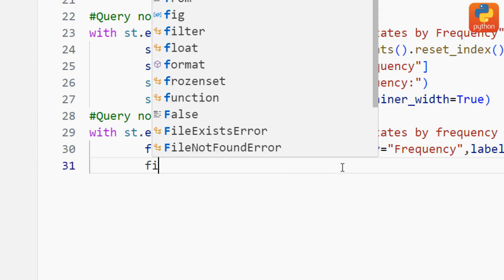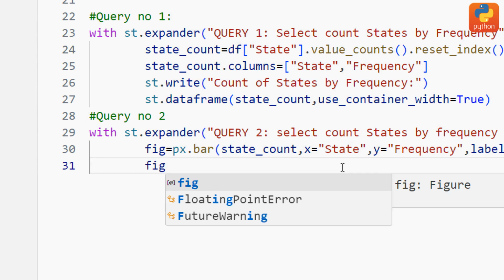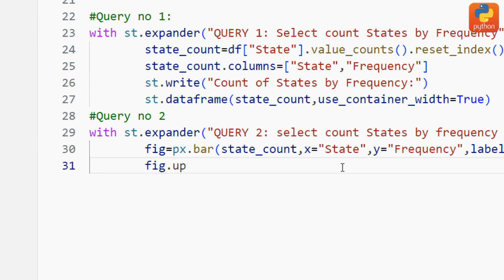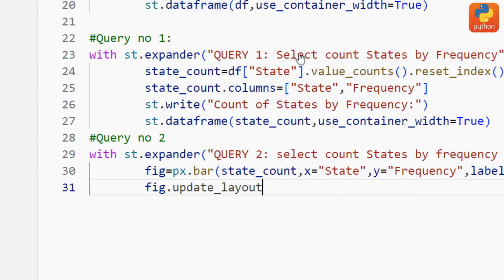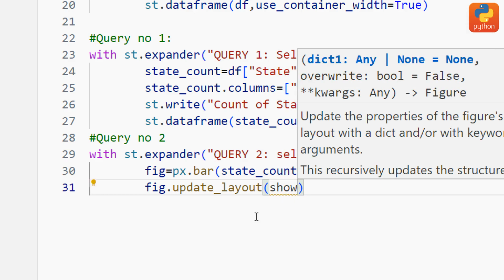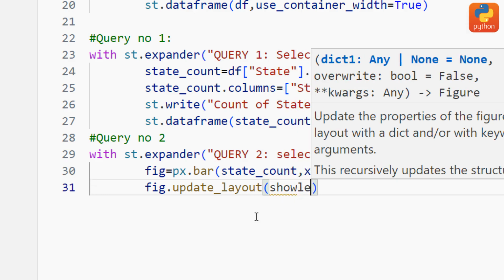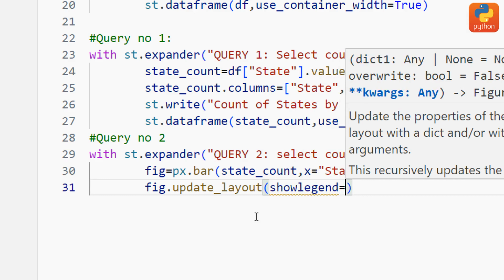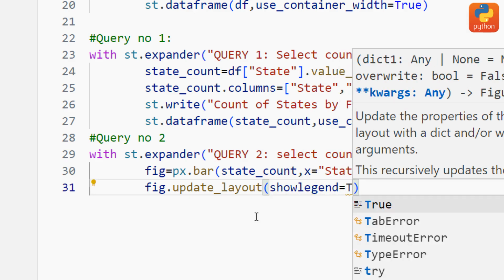Okay, so now fig.update_layout. Okay, update layout, and this is a built-in function, then show legend equal to capital T, choose True.